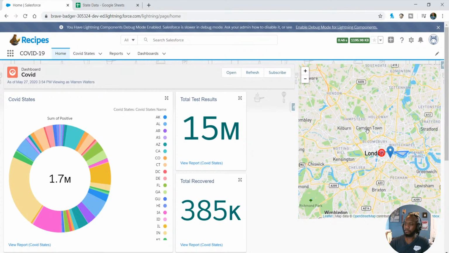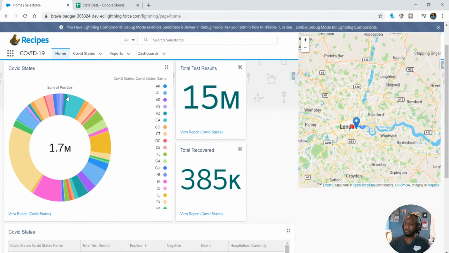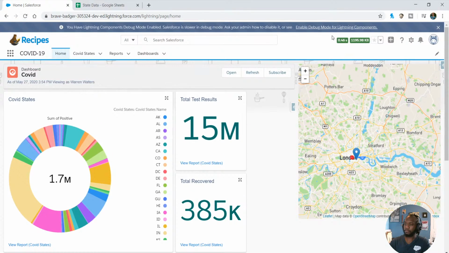So the first thing I want to do is start to move this into a better place to work. I'll put it in a new tab. The page doesn't reload as fast, even though we're seeing the load times here, because there's other stuff going on in the page that may slow it down. So what I want to do is create a brand new page to house our heat map so that we can work on it exclusively.